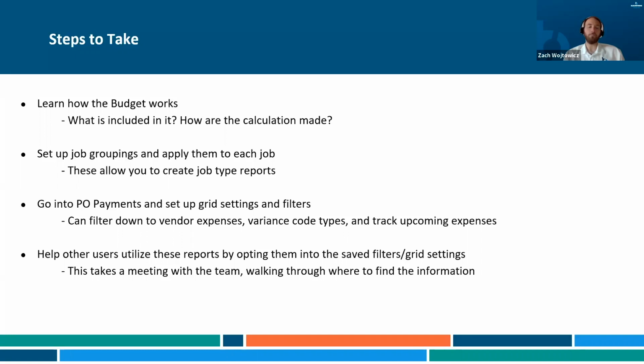So where do we start? How do we begin to do this? You have to learn how the budget works. That's step number one of reporting, really understanding deeply what that budget is doing, how it works, and what happens. And one thing I kind of glossed over is, in this episode, at least, if you're listening to just this one, your budget is the estimate. So if you get your estimate in some shape or form, whether you're importing it or you're just building it within the sales side and converting it, whatever, it doesn't matter.